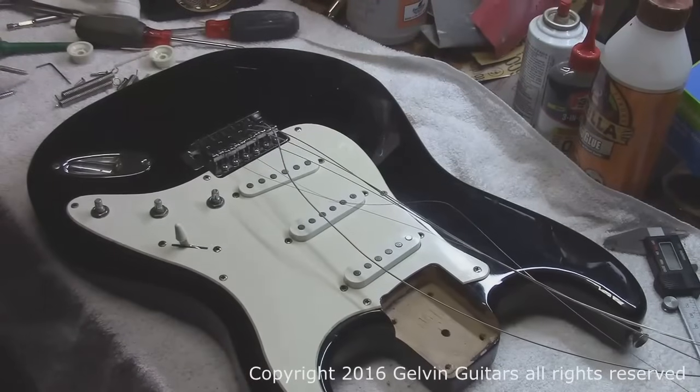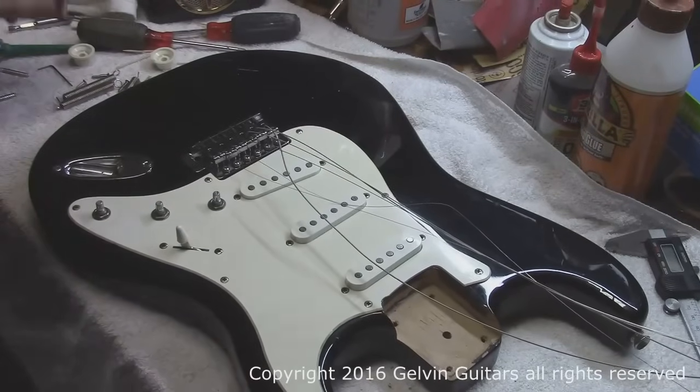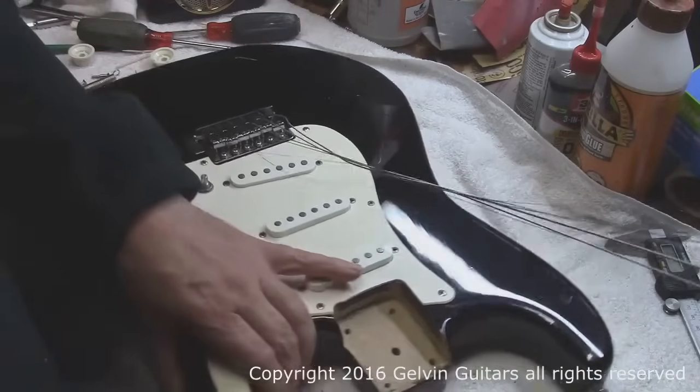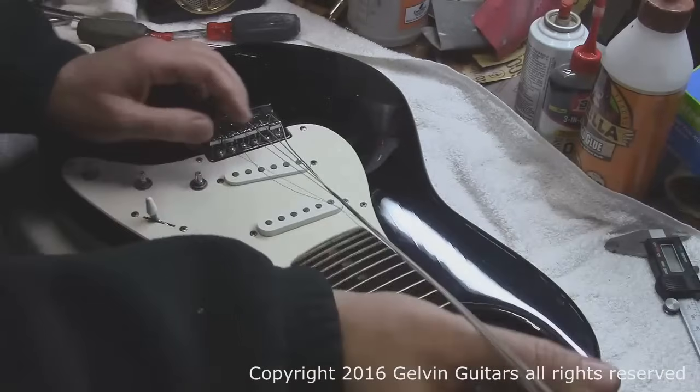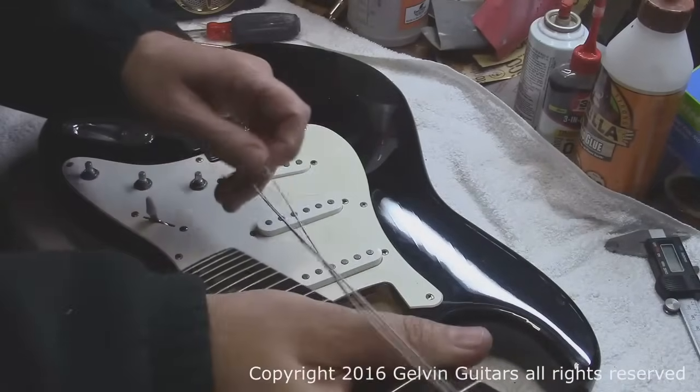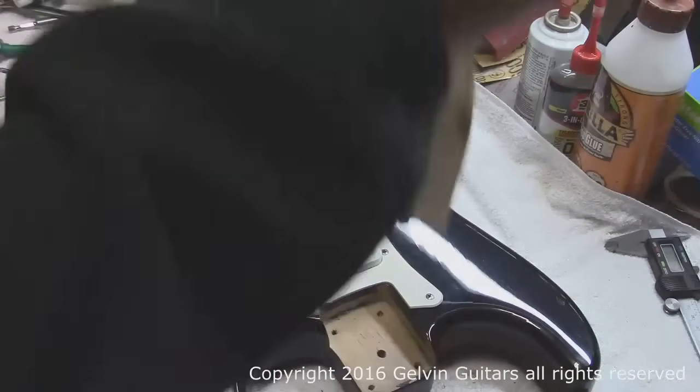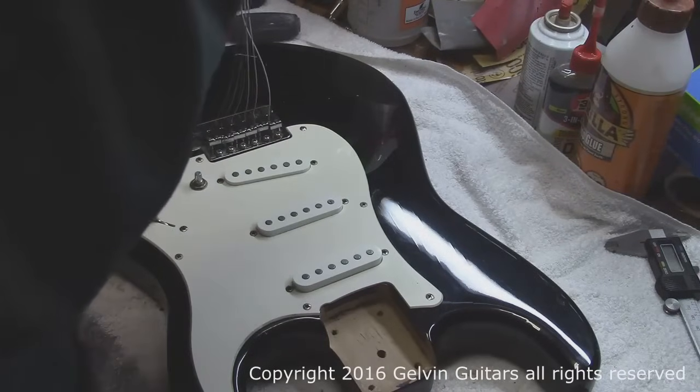So now that we have all of that, it's time to set the neck. Now I've got these strings on here. I haven't removed any of the strings. And what I need to do is try to get this unwound and untangled, so that when I put it on, all the strings are exactly where they're supposed to be.